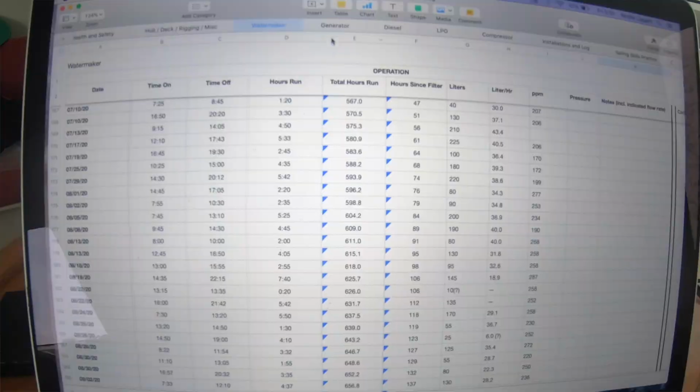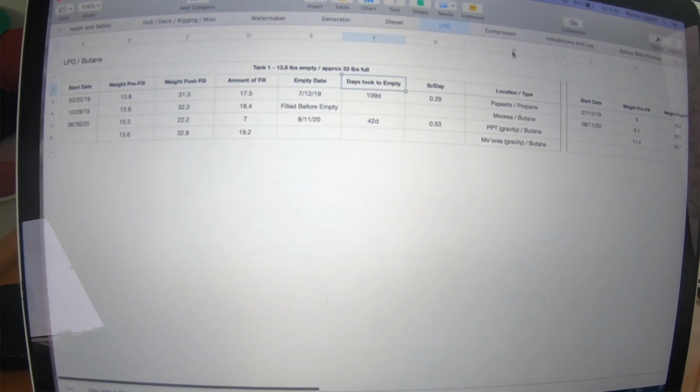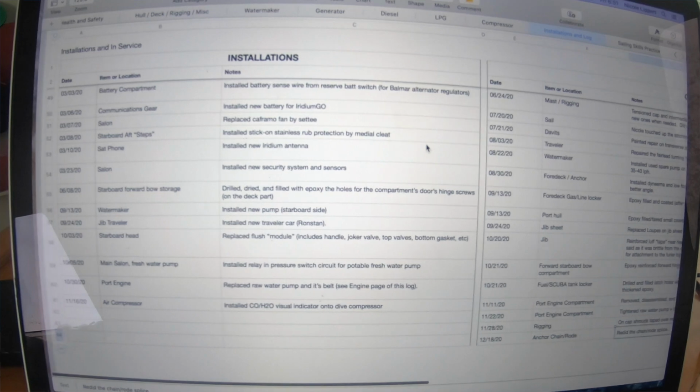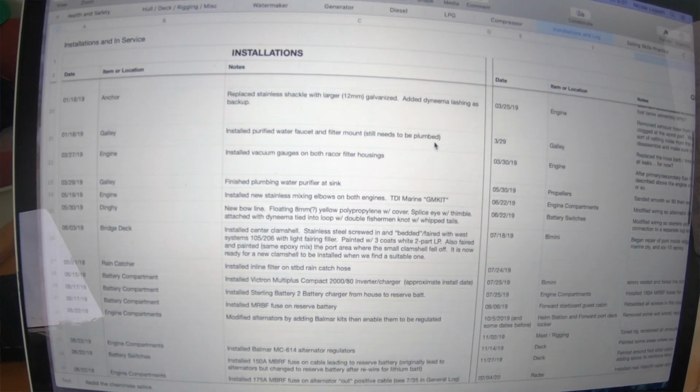We have a very detailed maintenance spreadsheet that has all the different sections of the boat, all the different systems, and it lists all the tasks for each of those systems. You put the date that you did it or the hours that you did it. It tells you when the next one is due, how many weeks you have left. So it makes it really easy. It's already kept us from getting stuck in a few areas, this belt being one example.